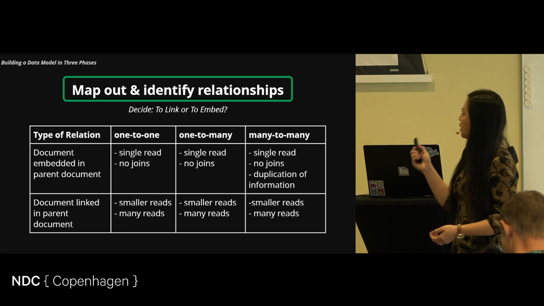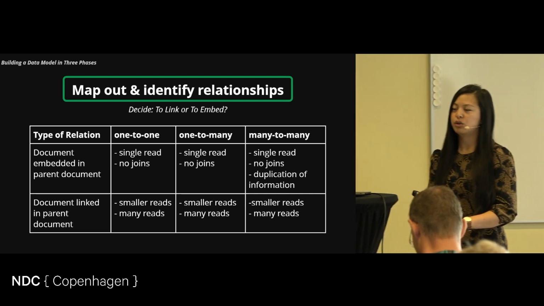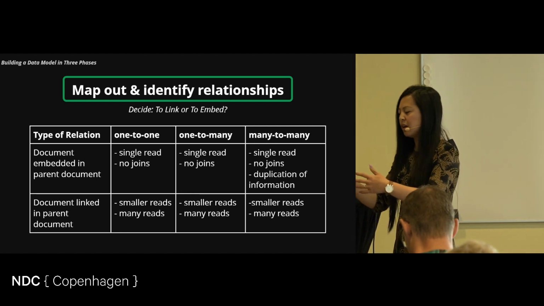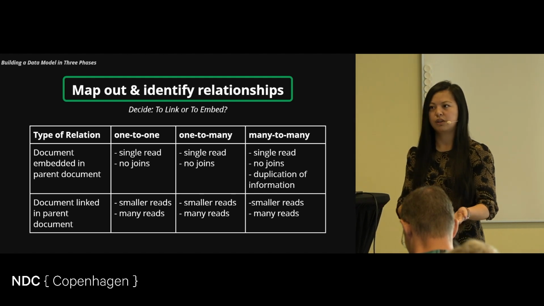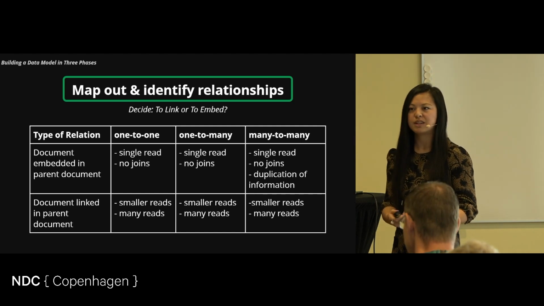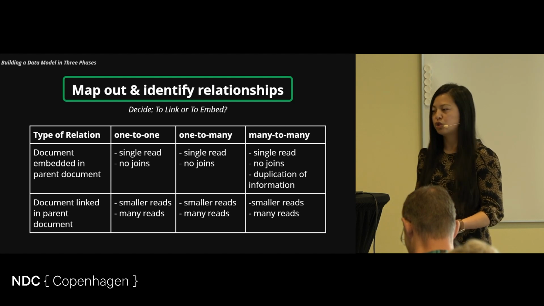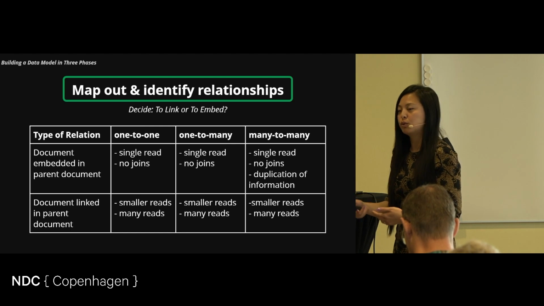As you'll see here, for one-to-one, one-to-many, and even many-to-many relationships, if you do embed information in your parent document, you will get a single read, because if you do it the way that it is intended, that single read will encompass all the information that you are accessing via the query you have. That's one of the tenets of document databases: any data that is accessed together should be stored together. And so that really encourages embedding for most things.